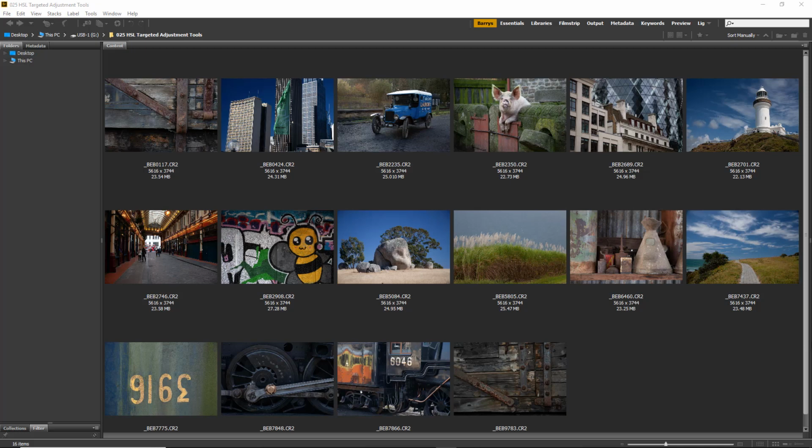The targeted adjustment tool within Adobe Camera Raw allows us to make a number of changes to our image simply by clicking and dragging on that image. It allows us to target a particular color too, hence the name of the tool. Our color images are made up of three channels: red, green and blue. Now it's the mixing of the different levels or shades of color within each of those which creates our color images. So to adjust green, for example, we often require a change to both yellow and green, and this is where the targeted adjustment tool is often useful.